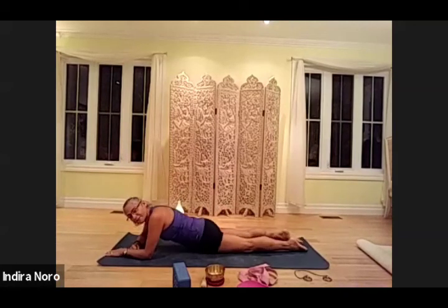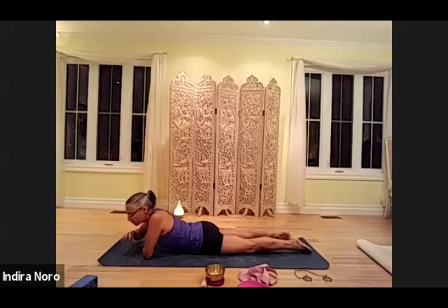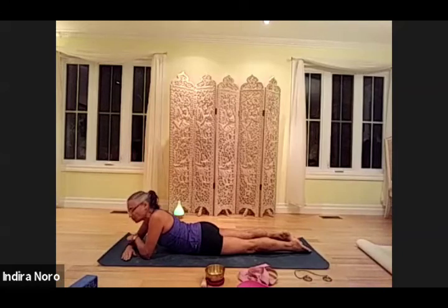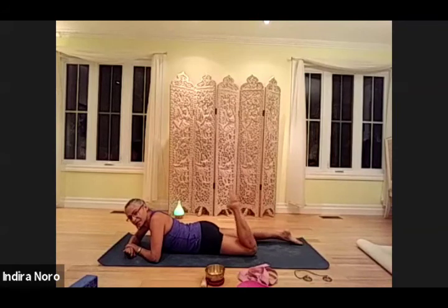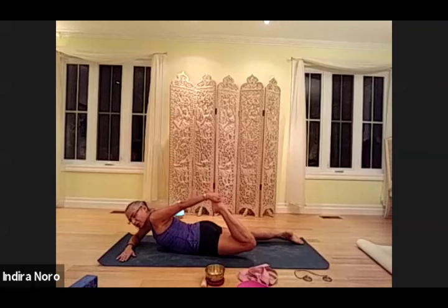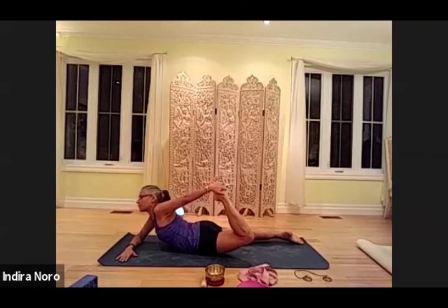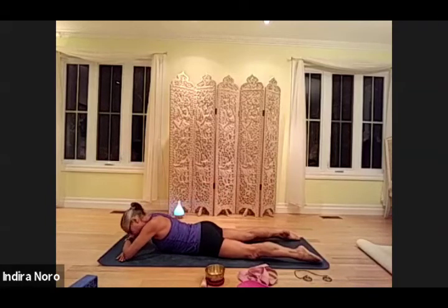And we're going to do half bow, but if you would prefer to do full bow, you can. If you're doing half bow, take your right forearm and make it parallel to the top of your mat. And then bend up your left leg, reach around, grab your left foot, and then kick into your hand. Or you can just be doing your full bow. Push up from your pelvic area. And then slowly come down, rest your head for a moment.